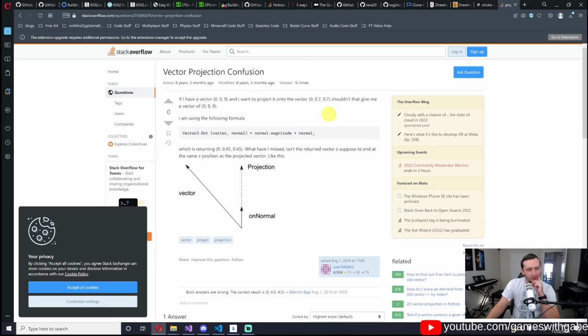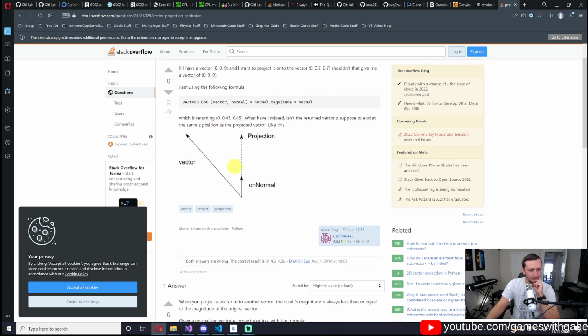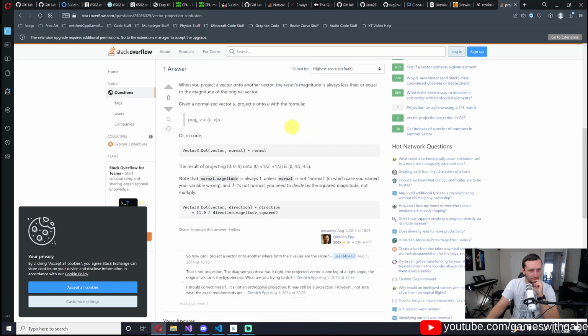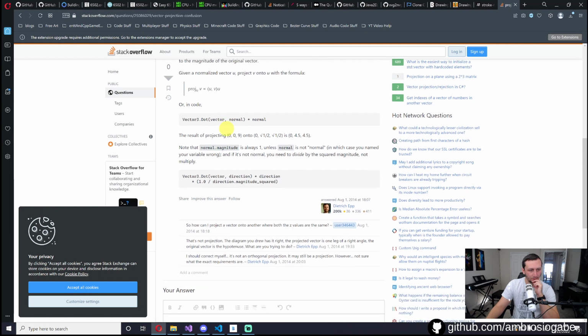So if I have a vector and I want to project onto that, shouldn't that give me a vector of 0, 9, 9? Oh, okay, so it is just the dot product.